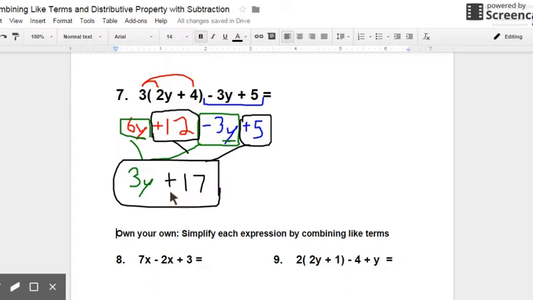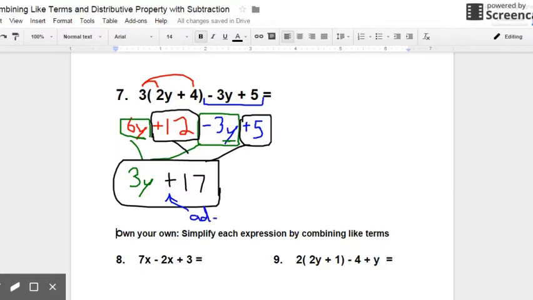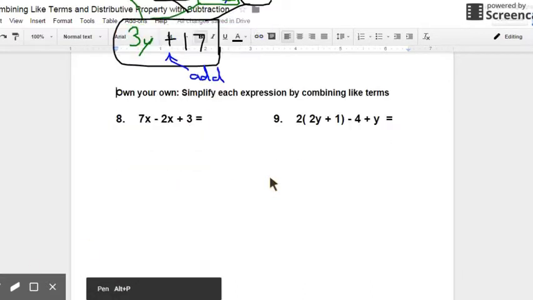All right, something else to remember is in 6th grade, all of the signs in between in your final answer will have a plus sign here. This will be addition. We will never end up with a subtraction symbol here. This will always be addition at the end. So if you end up with a subtraction sign, you did something wrong. We're not dealing with negative numbers in 6th grade. All right, so you can go ahead and go to the second video, and I'm going to give you the answers to the second video. So go ahead and stop this video, do the problems, and then come back.